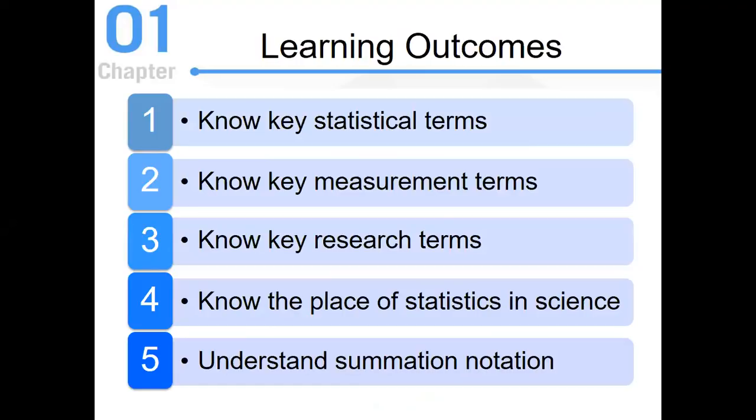Okay, so we're going to be looking at some key statistical terms. We're going to be looking at some measurement and research terms that are going to be coming up over and over again. We'll talk more specifically about the place of statistics in the process of science. And at the end, we'll just make sure we're comfortable with some basic mathematical procedures that are going to be coming up as we proceed through the material this semester.